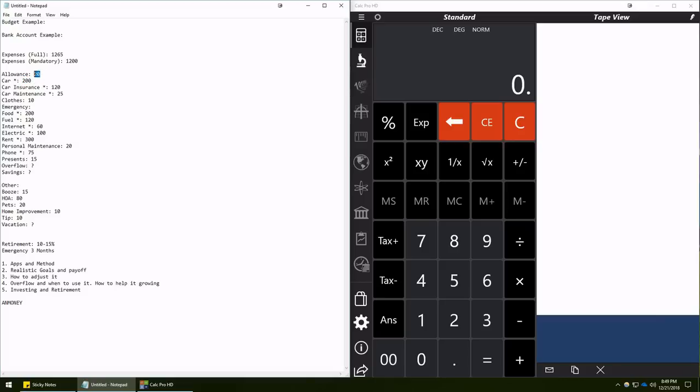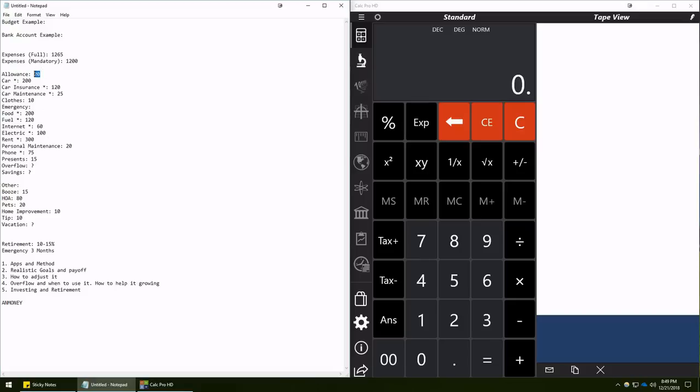Where allowance, for instance, is a little different, because what I do for allowance is $20 assumes that my allowance is about $40 a month. In extra months, there are 4 months a year that have three paychecks instead of two, but I don't even consider that when doing these calculations. So this would assume that I get $40 total a month. If you don't like this method, if you want to change everything to monthly to make it easier, go for it. This is just how I personally do mine.